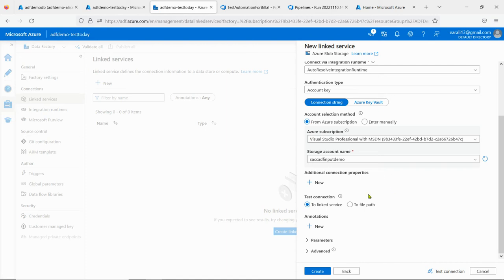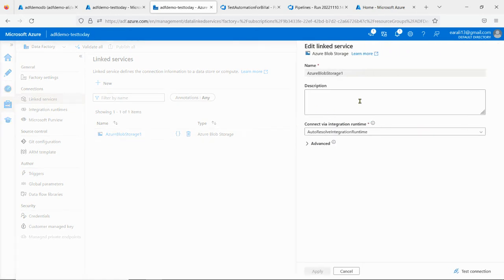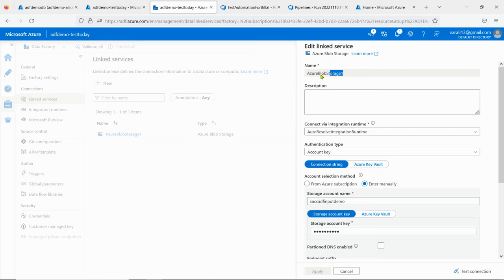I don't need anything more, so I can create the connection. Okay, the connection has been created. I can change the connection name also. Sorry, I forgot it.